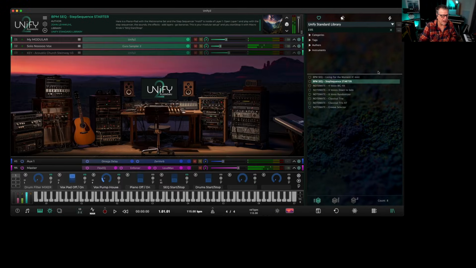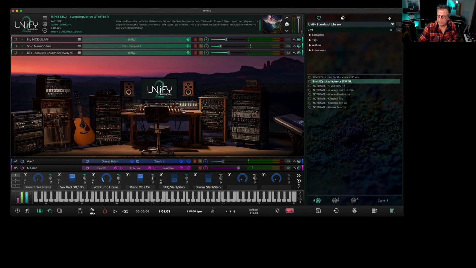As you see, I've got the on and off switches for piano, so I can turn on the piano and turn off the pad. Right? Turn back on the pad. Now it's there. And it's only there when you play new notes. It's just, the way Unify works is just beautiful. We love it. We love it.